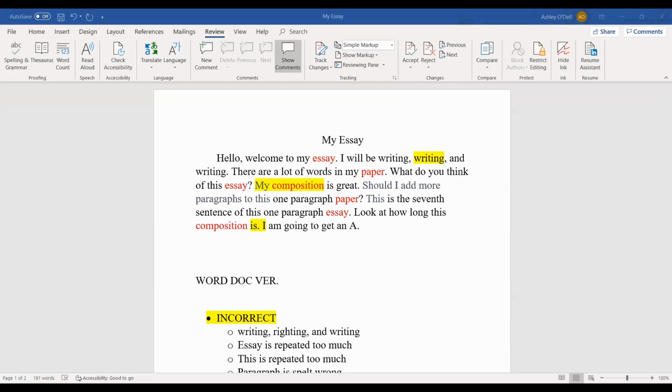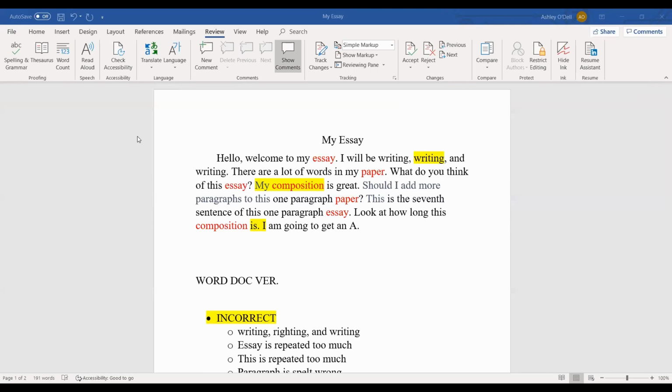But this time you'll notice when we look here at tools, we have spelling and grammar, we have word count, we have dictionary, but we don't have a read out loud anywhere. So what I would do is go on Google, type in read out loud. I usually use this one because it's free. And then I'd copy and paste my essay like I did here. And then press play.